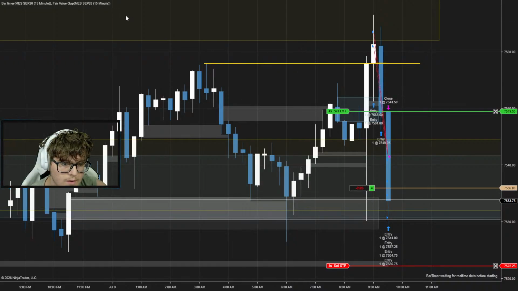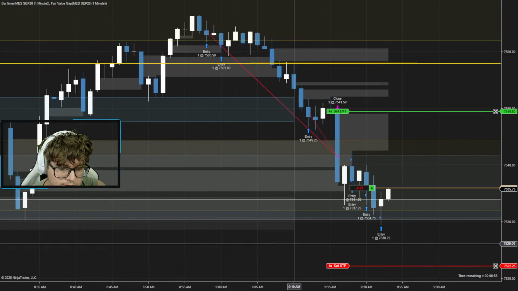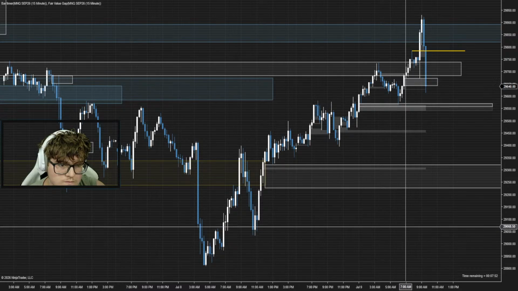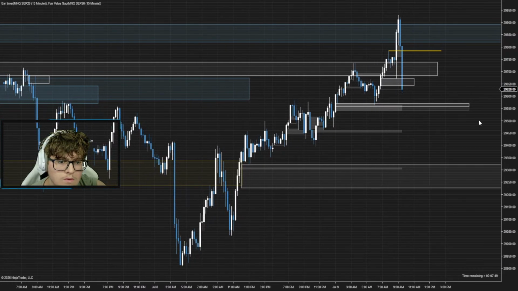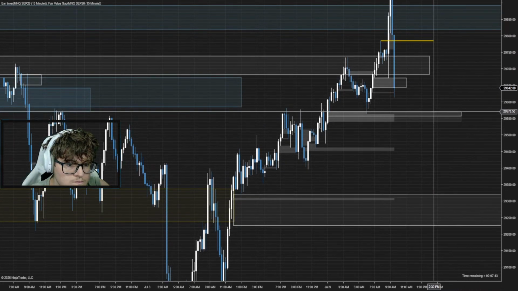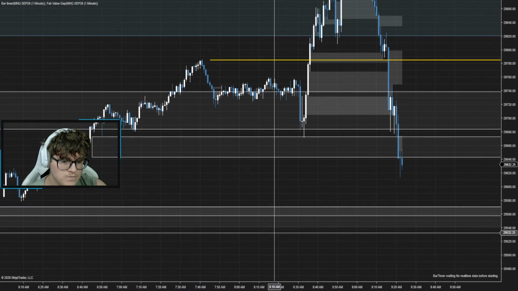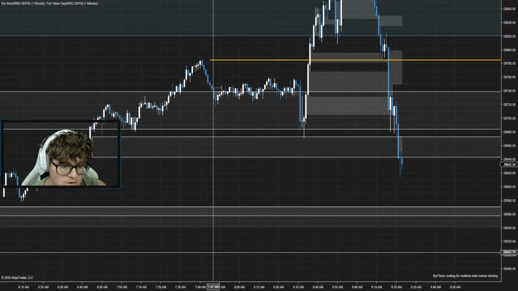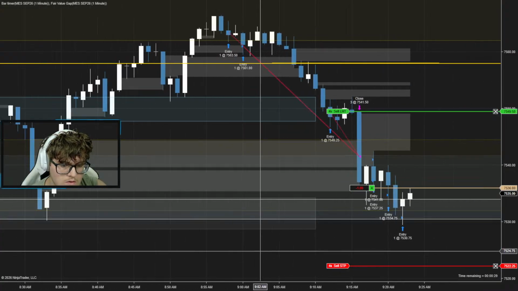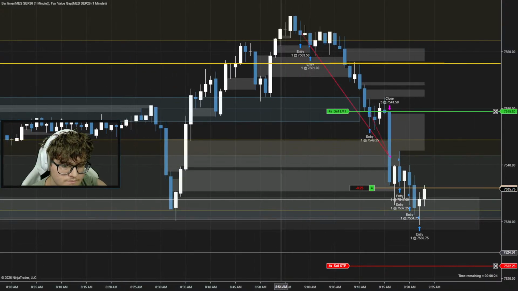We have a gap way higher. I believe this is the 5-minute gap I marked too.